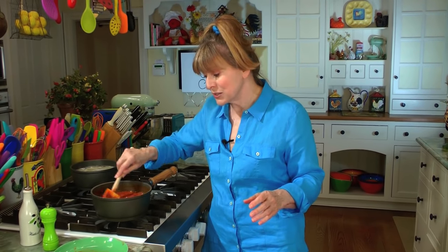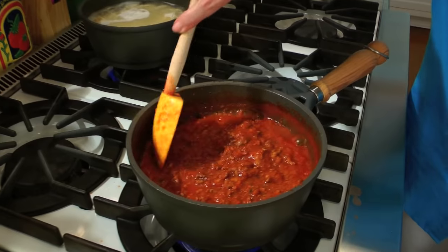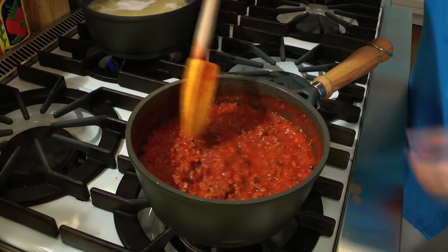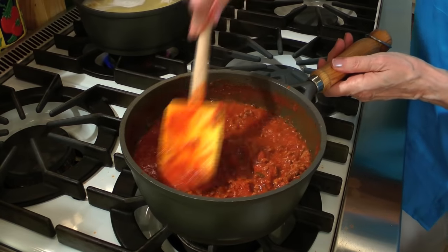Cook it until it's the right thickness you want — it's really beautiful after about 20 minutes. After about 16-17 minutes, it looks like my sauce is already done. I had it cooking on medium pretty vigorously, but it looks just about right: nice and thick but still lots of juice. Turning that off.